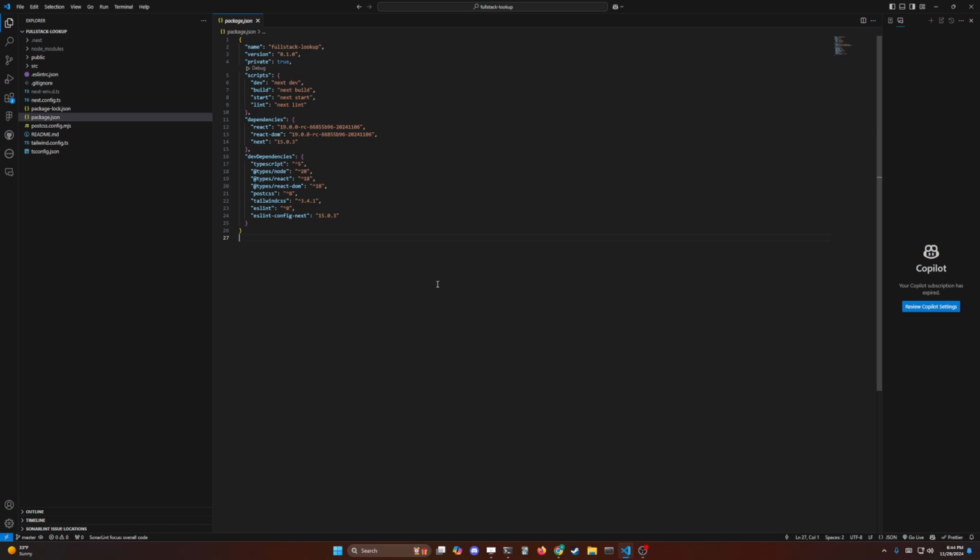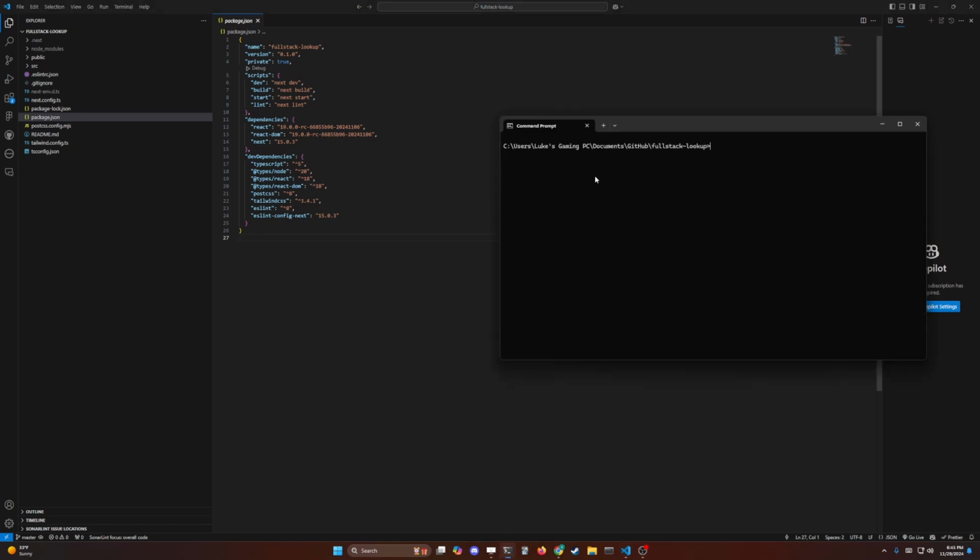In the last video, I covered how to get our environment set up for the most part. In this one, we're just basically going to install a few more dependencies and get a simple UI going. So I'm going to go to my console right here that is already CD'd into my directory where the project is located, and I'm going to type npm run dev.